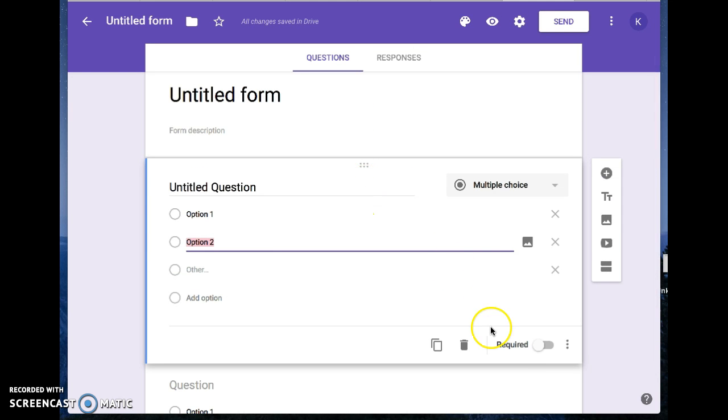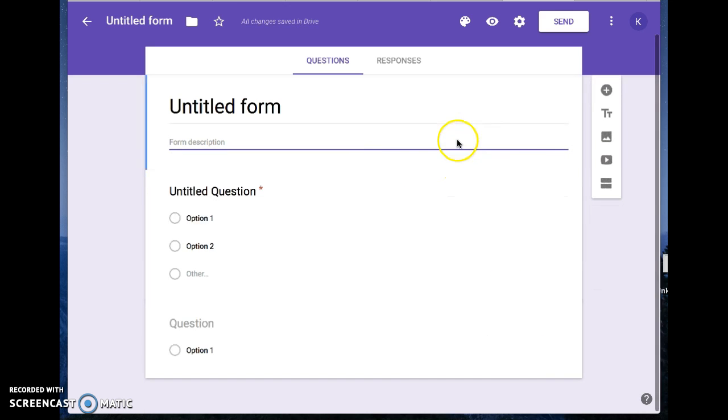Another nice thing is this right here, the required field. So if you turn this on, when you get out of it, there becomes a little asterisk marks next to it, which you can see is not on the other question. This means before a student submits their assignment, they have to make sure that this question is answered. If this question is not answered, it will not let them turn in the form, which is a really nice way to make sure students don't forget to do things.